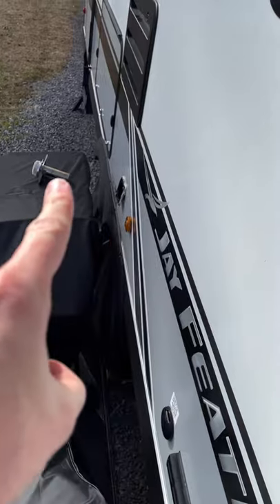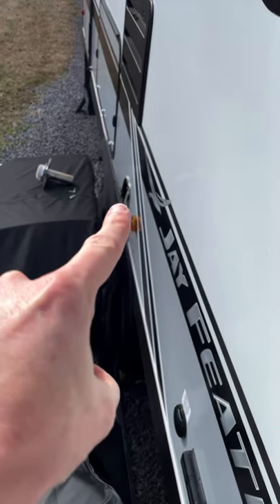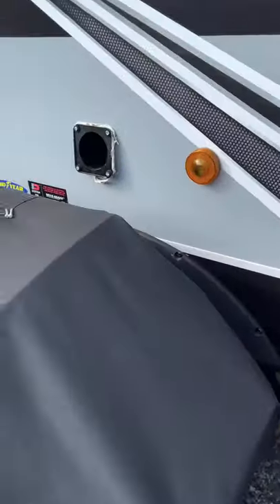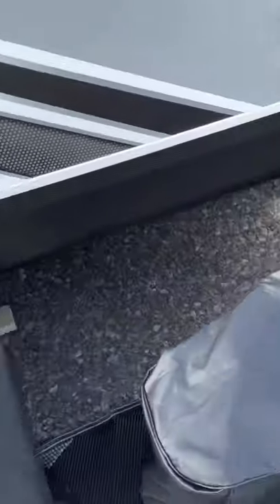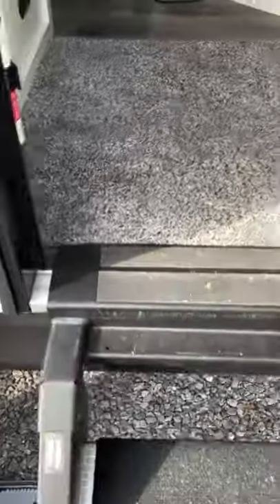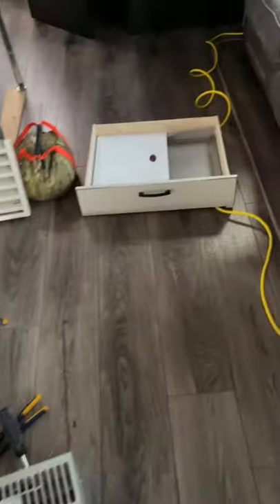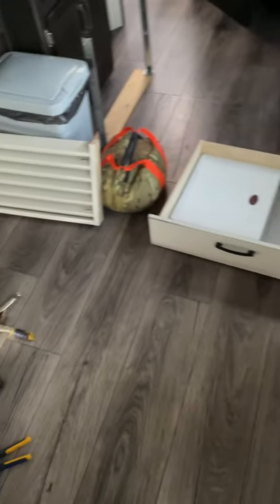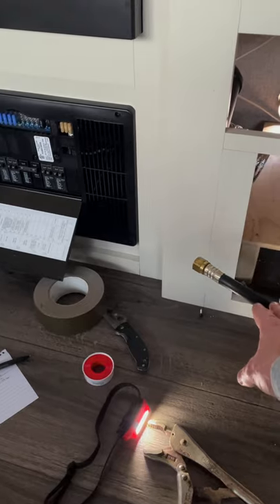There you've got that one single vent that comes out — you're going to have to pull that off. It's got some putty that goes around the edge, so you're going to want to replace that. The dealership was nice enough to give me some of that putty — it comes in tape form. Okay, now you've got your propane line off.